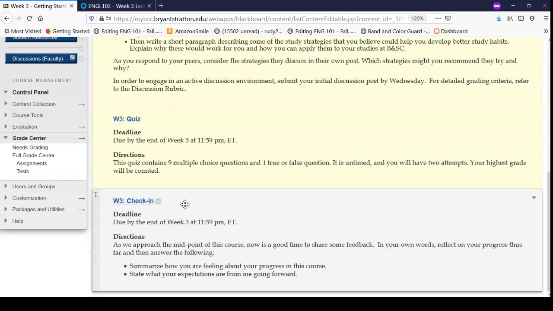So use this opportunity to check in if there's something that you need more help with in the course, if there's something you're not understanding. This would be a good place to put that in. Any feedback that you're having, what's going well for you too, I love to hear those types of check-ins too. What's going well for you? Is there something that you have a question on or need some more support with?